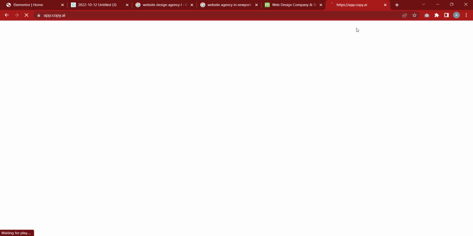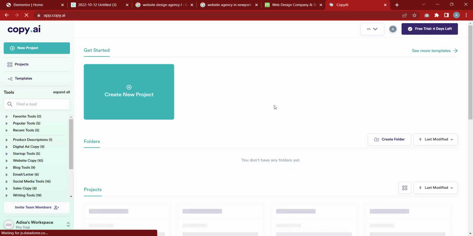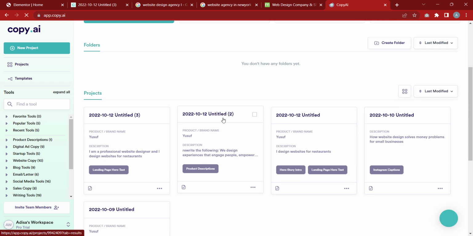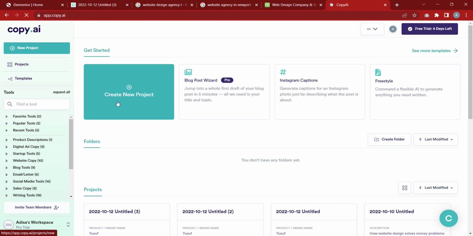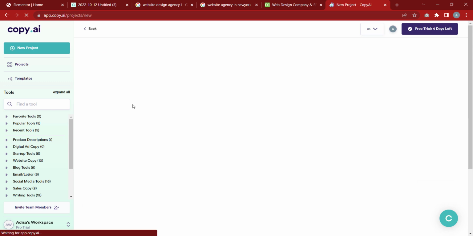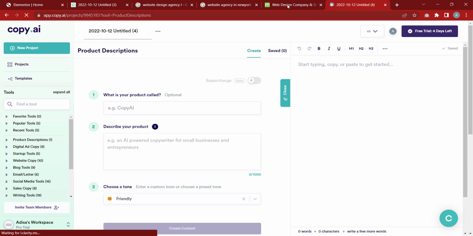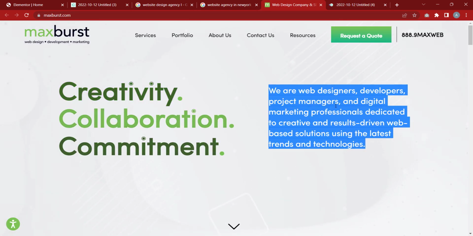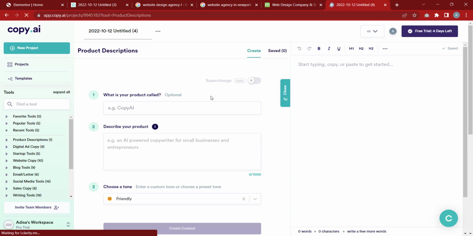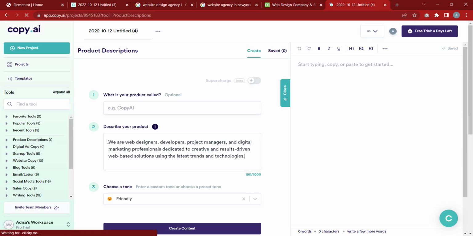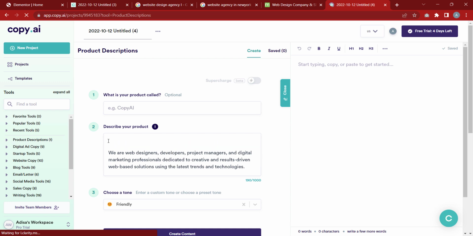So you log in. Once you're logged in, you create a new project. The content we copied here, you bring it here and you paste it, Ctrl V. Then you press enter and you write "rewrite the following". So you are giving it an instruction to rewrite and you put a colon there.